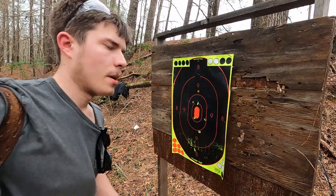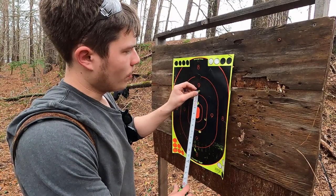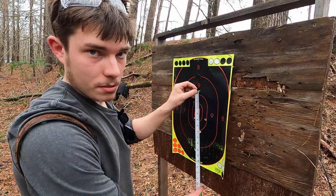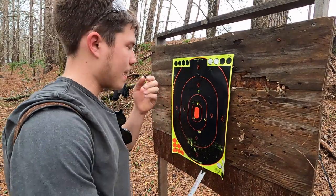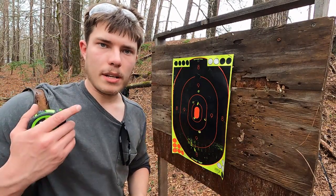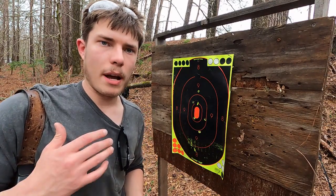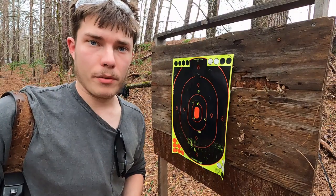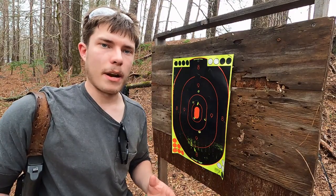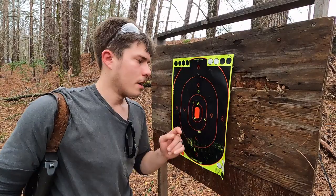All right, guys, back again, measuring for the 2nd time. We're getting a group that is about 7 inches. Worse than the last. Now, I don't know if I pulled those, because remember, it's not a very solid setup. You saw that back there. I don't have a chair, I don't have a table. I just do not have those right now. So it's not the most stable setup, and I do not have a magnified optic, so I can't tell if the center of my sight is dead center on the target.